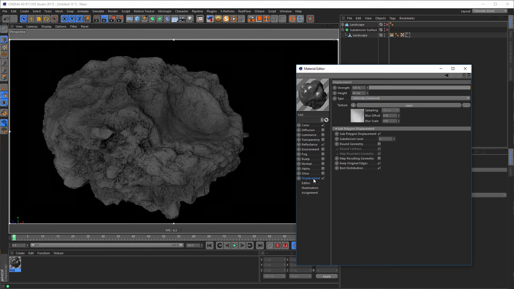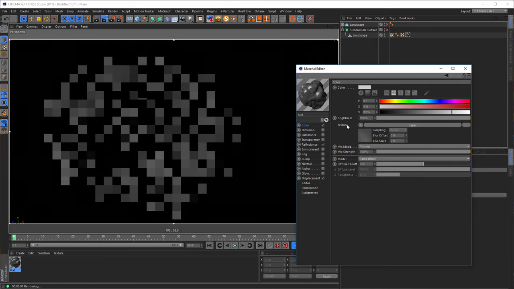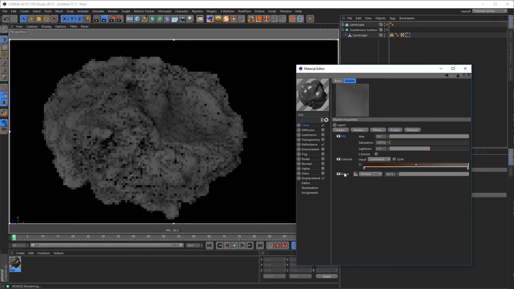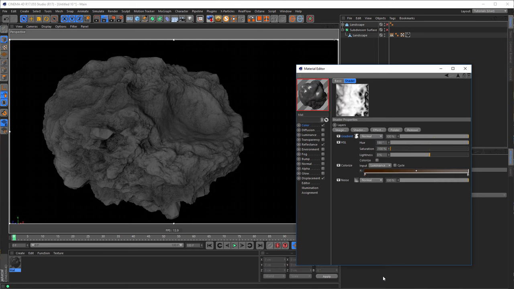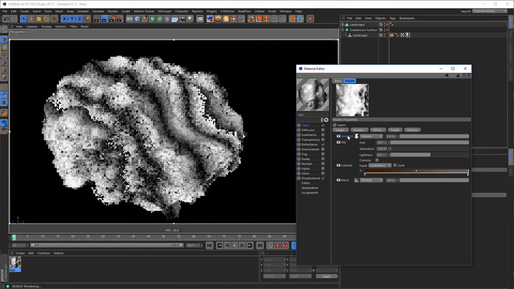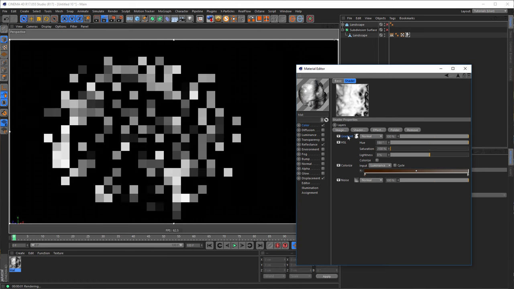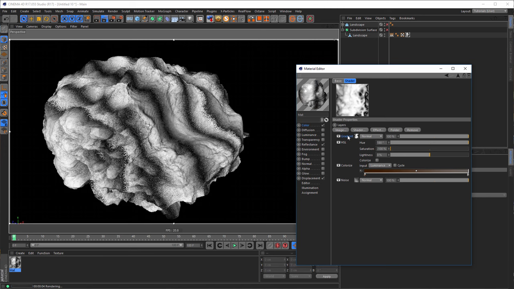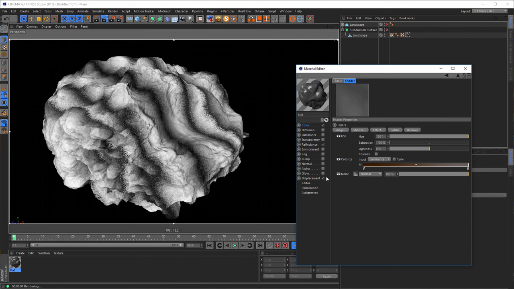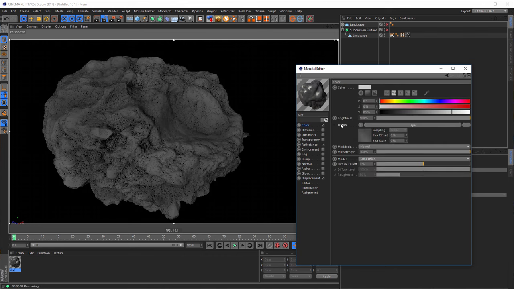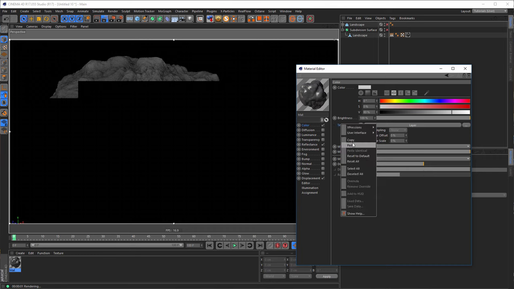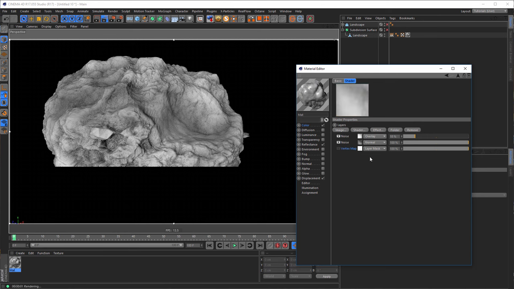Good so far. And now again, I go to my layer here, copy this shader again, go back to my color in the layer and shader, paste channel. This is the channel we have now for the displacement. Nope, it's not. What does this do? This is a shader I used a long time ago. Looks nice, but not what I need. Anyway, go back to the color shader and just paste it in here. We don't need the layer here. Paste. So now I have the same as in the displacement. Yeah, this is not the same.